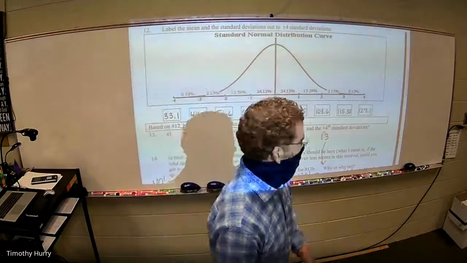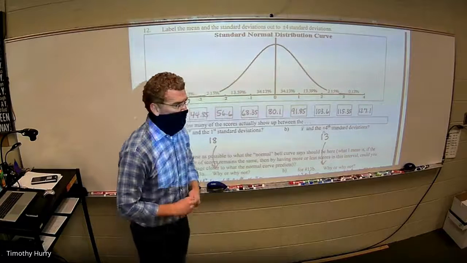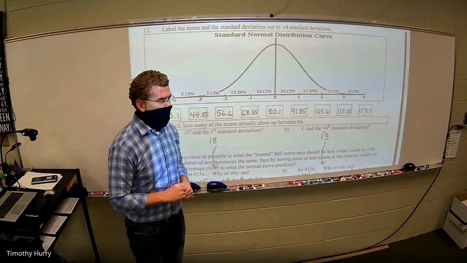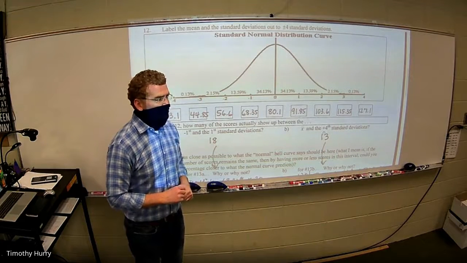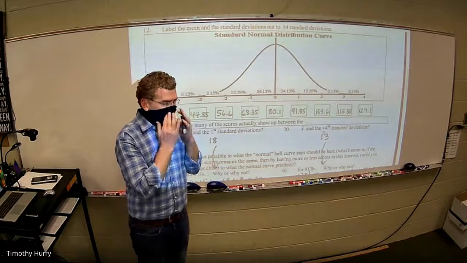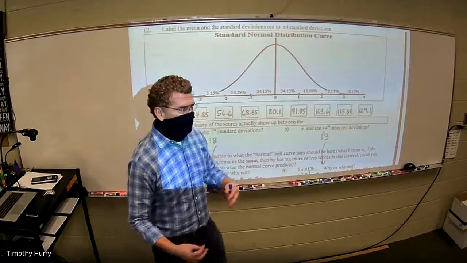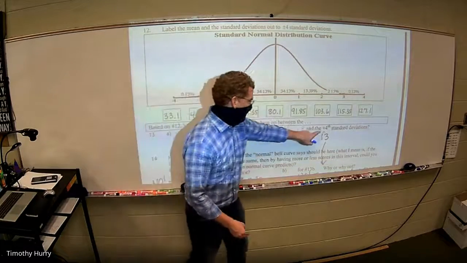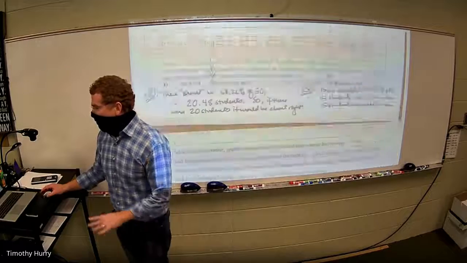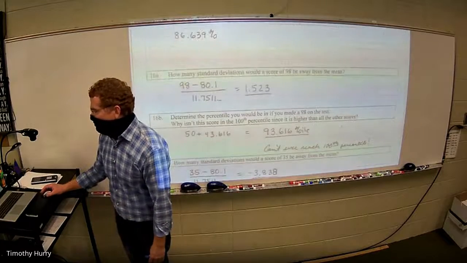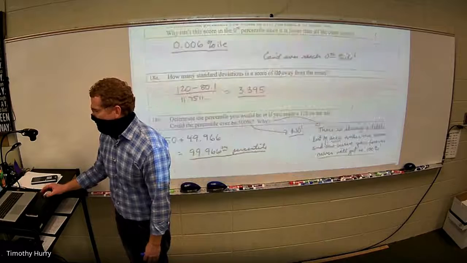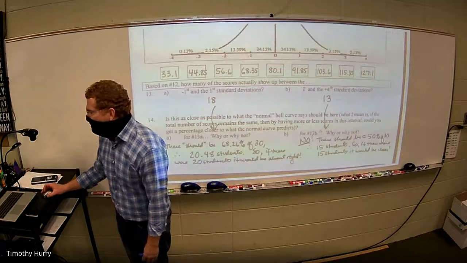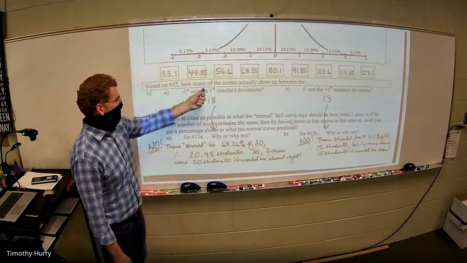When it says how many standard deviations away from the mean is it, if it's negative, should we leave the negative in there? Yes, or say to the right and to the left. I probably should say standard deviations to the right, but I've just chosen to say positive or negative. I don't always put the plus in there, but on times where it's negative, I might not have on this one, but yeah, there it is. Negative first and positive first.